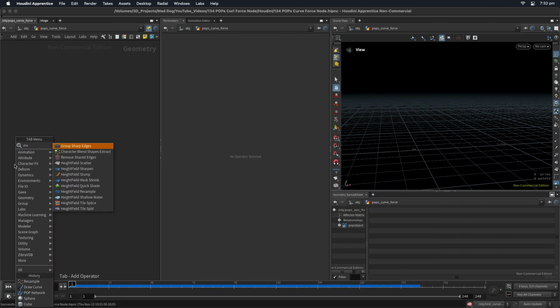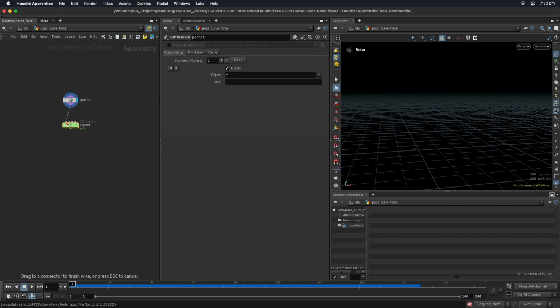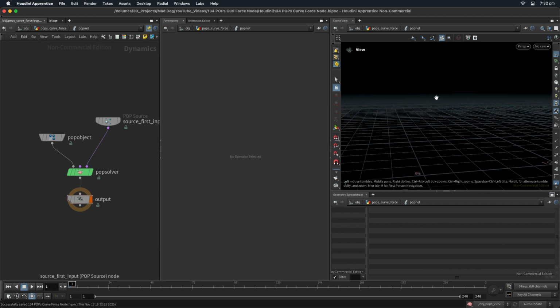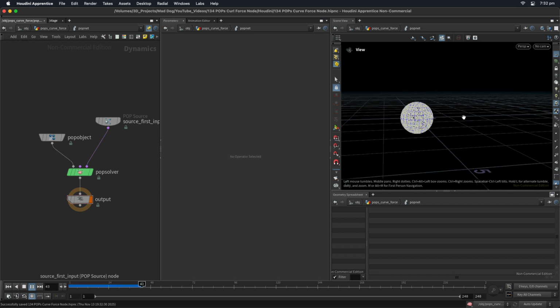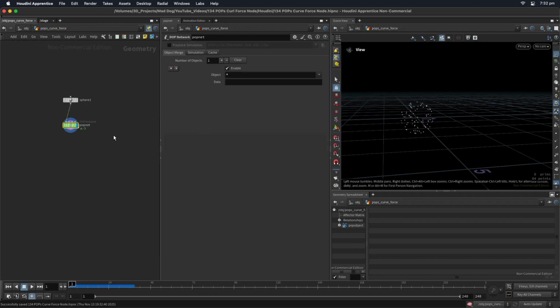Let's start off, I think, again with a sphere, and our POP network. If you're not sure how to set up this network, there are many examples in previous lessons. Okay, let's get rid of that. Now what I should see, where is my sphere? There it is, just filling up with points. Let's maybe reduce them a little bit again, maybe down to 2000 this time. And this time what I need is a curve.